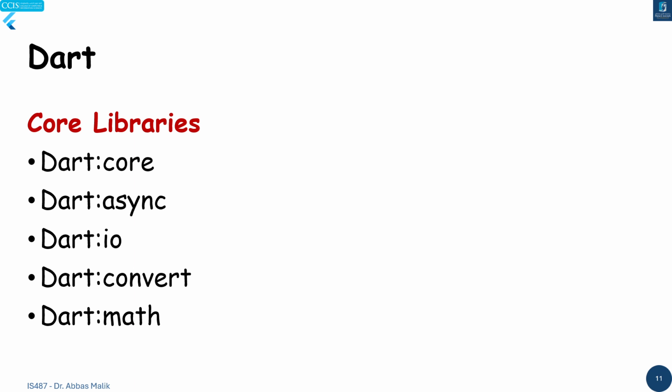Whenever you have installed Dart, these libraries are there by default. The core library, the first one, is automatically included in every Dart program, no matter whether you have imported it or not.